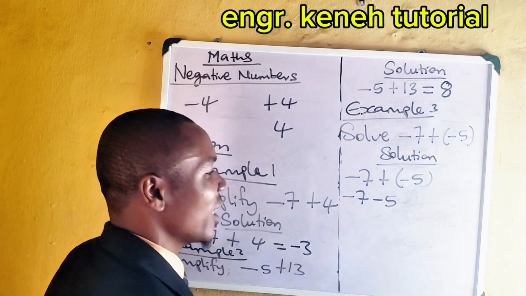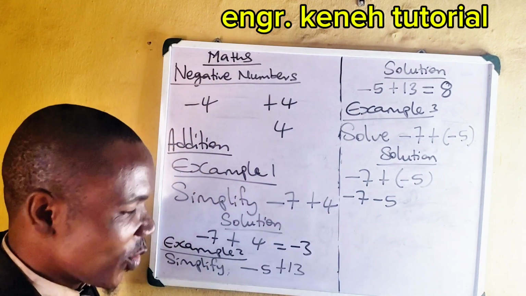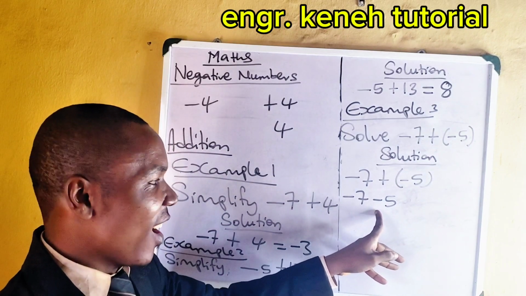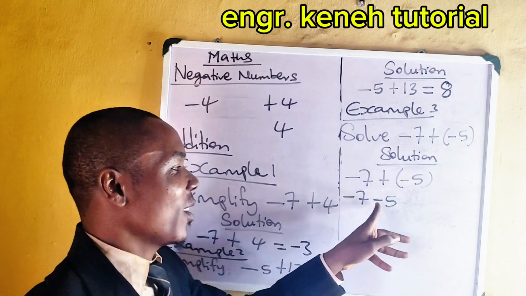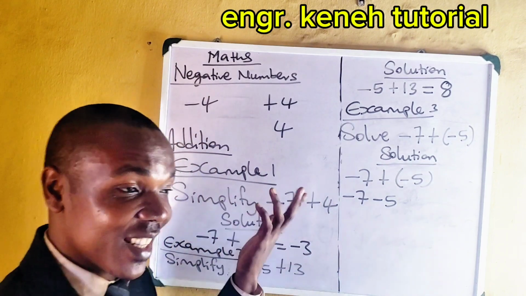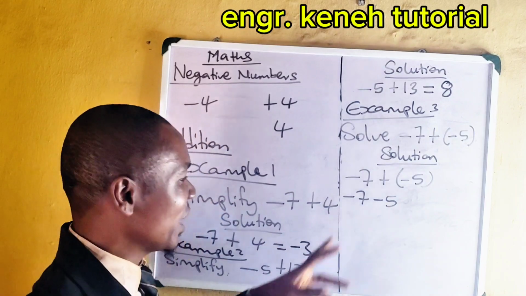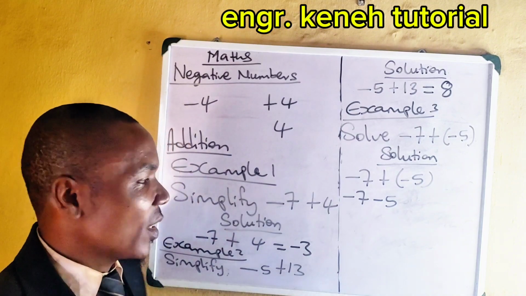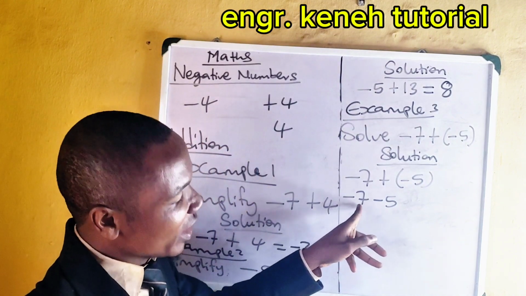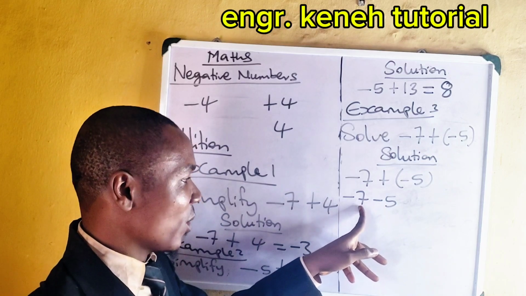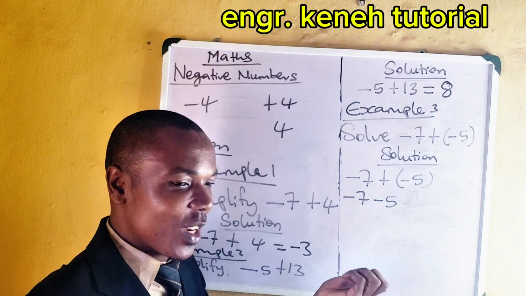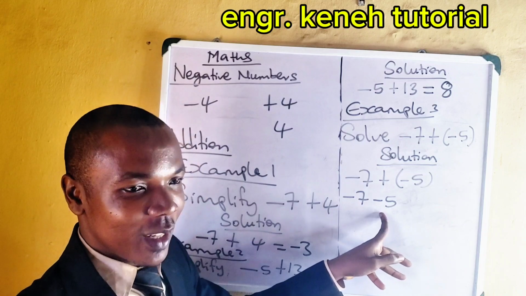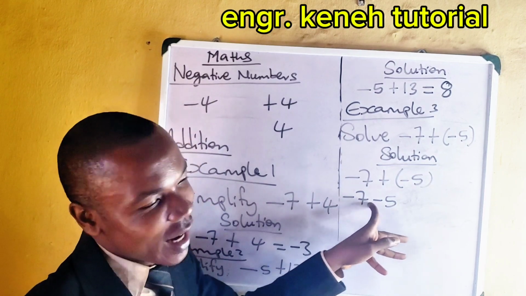Alright, so what do we do? Pay attention so that you understand this time around. I'm owing 7 naira, instead of getting, I'm also borrowing. When you have minus in between, it's not an equation or an expression minus. It means that you are borrowing more in addition to what you have borrowed before. Is it clear? You are borrowing more. This simply means that you are owing a bank 7 naira or $7, whatever. Then now you have need for $5 again. You go back to the bank and say, give me additional $5, I'll pay you later. Remember, you were owing 7 before.